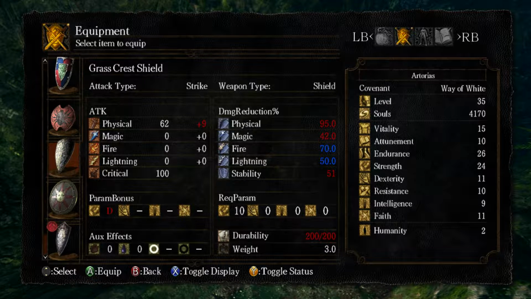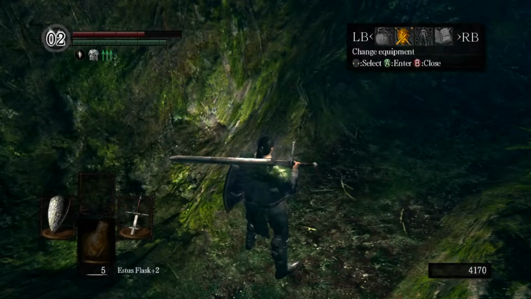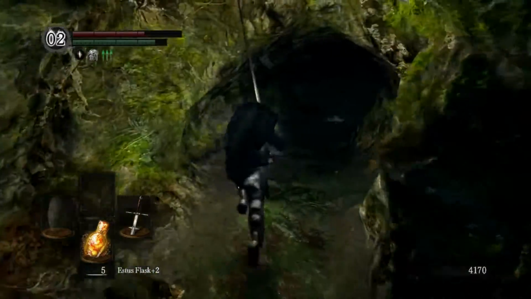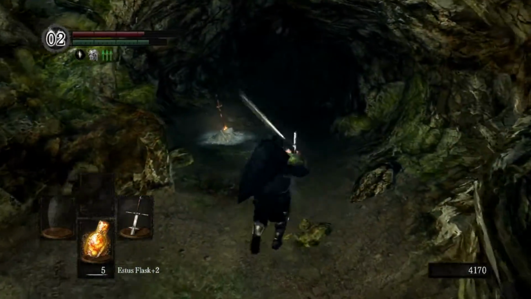So you can see there it has a little bit higher fire and lightning, a little bit less stability, but does have the additional effect of increasing your stamina recovery. So even if you're wearing it on your back and you're two-handing your sword, it's well worth using. And I believe that does stack with one of the rings later to give you some real fast stamina regeneration.